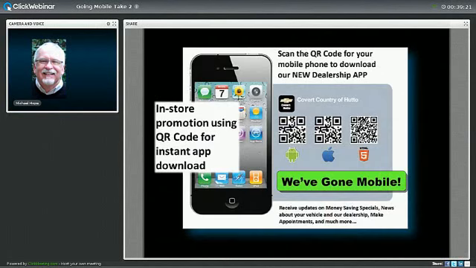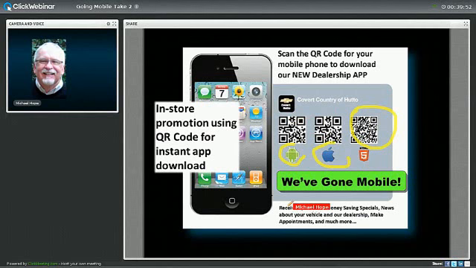And finally, for this dealership, they are going to be promoting their app in several places using QR codes. If you're not familiar with that, these are the little funny-looking boxes with all of the pixels on them that you see. If this was the Windows phone, I would scan that or take a shot, scan it with my phone, and it would instantaneously start the download process of the app into my phone. Same thing for Android, same thing for Apple, and that's how they're going to promote it.